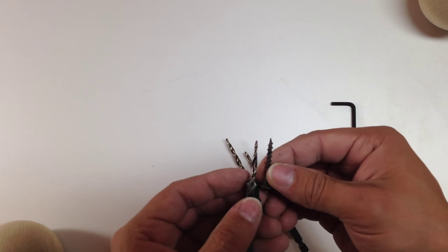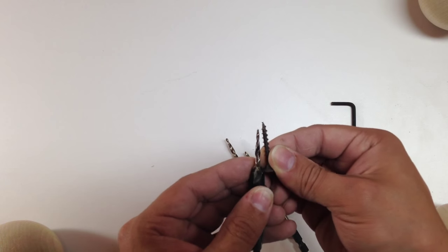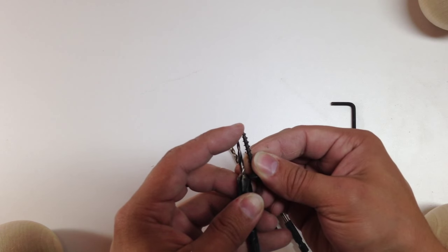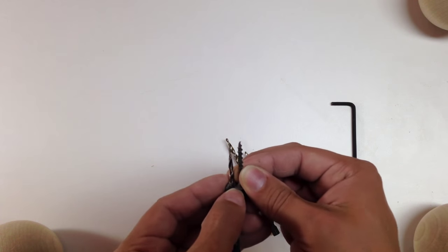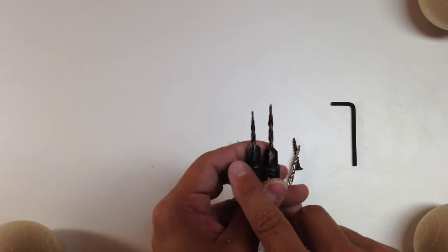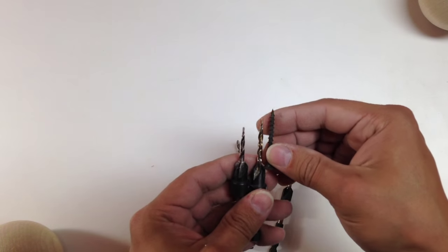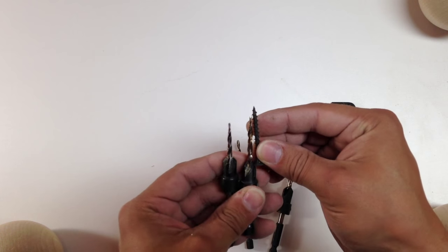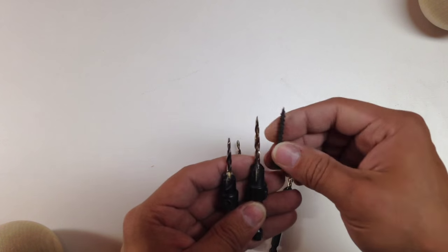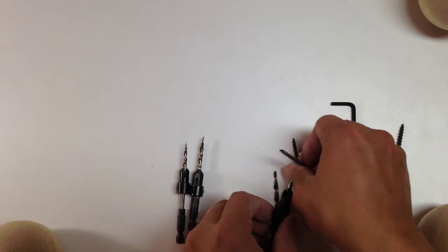This is a tapered drill bit. I had this one set up for an inch and a quarter screw — if I were to drill a hole for an inch and a quarter screw, this is the one I'd use. The screw gets countersunk at the same time. This other one is set for one and five-eighths inches. I've purchased multiple drill bits so I can permanently set them for different length screws; you can tighten them really tight so they never come loose.